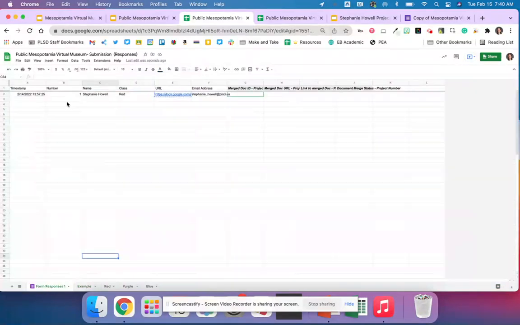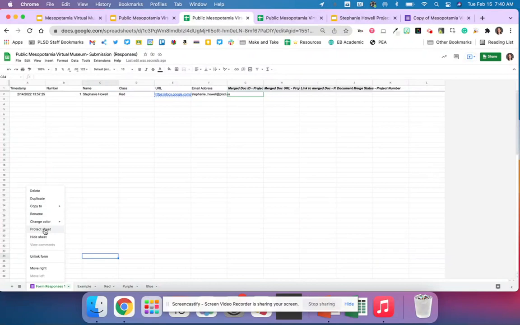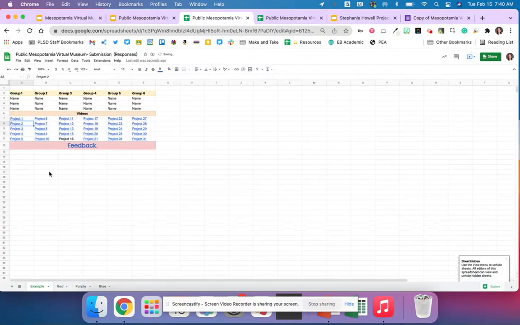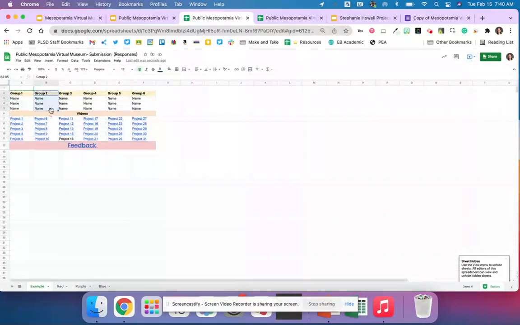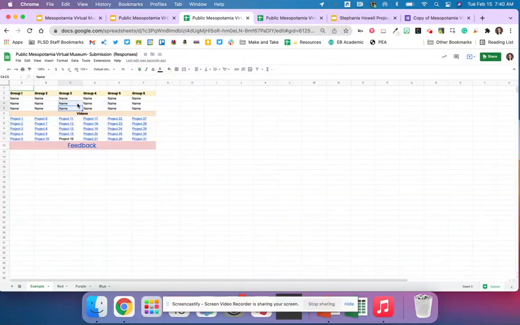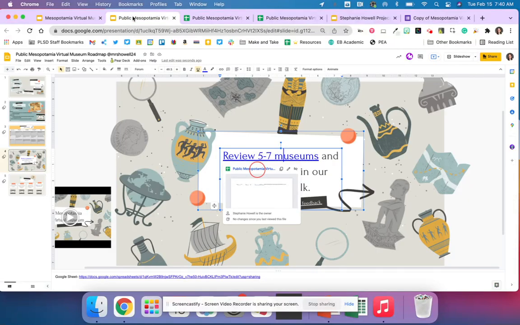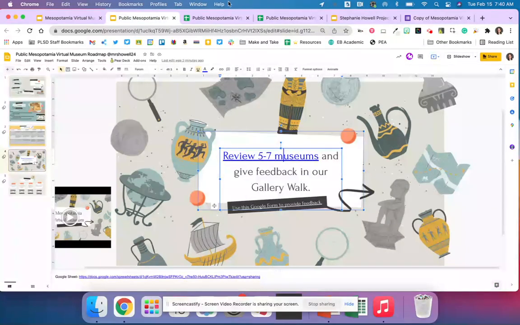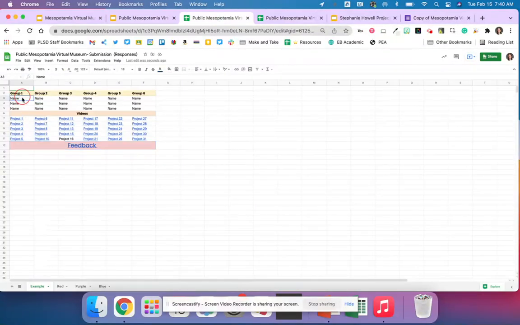However, they need a project number, so they still need to fill this out first. And then if you are going to have the students do it, I would just hide it so there's no student information. And then they just click that little link to hyperlink it, and then they would paste that link in. And again, you would add names of who is evaluating or giving feedback on those projects. So once students do that and they know who they are evaluating, again, I would set a timer and I'll put one in the slide deck.